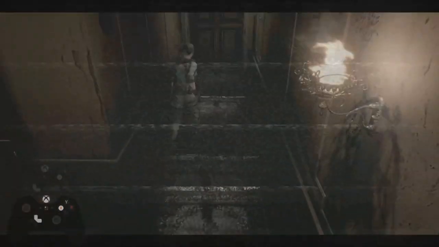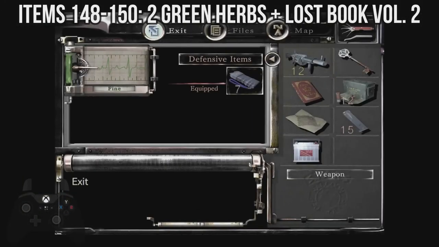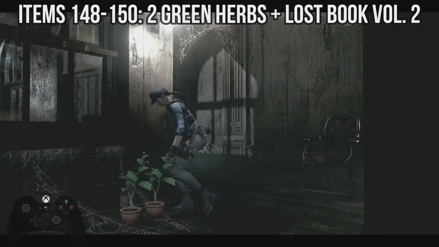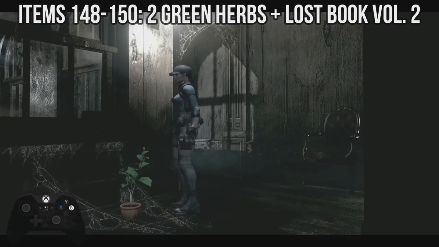And now we're going to exit out of here, and I'm going to go all the way to the stake. And here's two green herbs and the Lost Book Volume 1. Your inventory should look a lot like mine if you're following the guide.